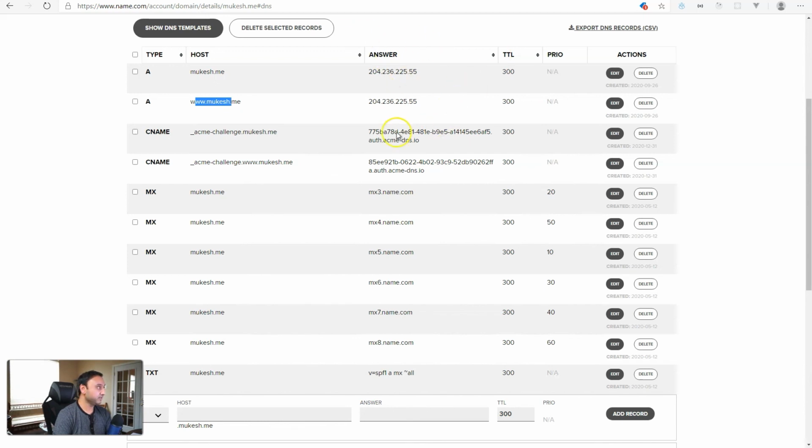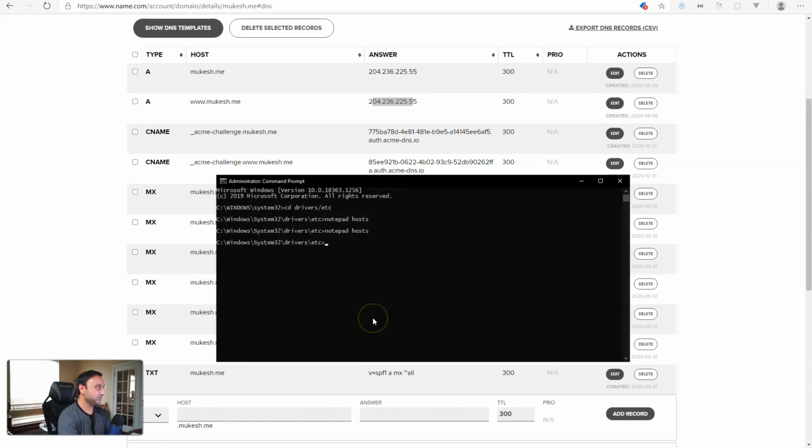So you just need to come into your DNS records, update those A records, and point them to the new IP address, and then you should be able to go to your browser, load up your site, and it should be pointed to the new site. Now, again, the propagation time for the DNS may be different for you, so it could take anywhere from a few minutes to a couple of hours. So you would just continue to check and make sure that you are now hitting the new site. You can do that on the command prompt, just do ping mukesh.me or your domain name, and it should tell you whether you're still pointing to the old IP or the new IP.